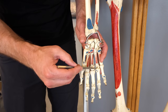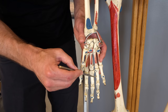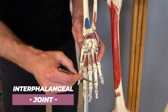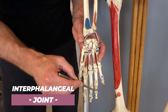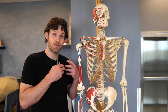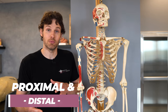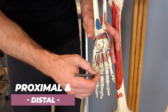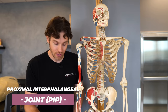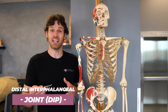The joints within the actual finger moving from the MCP joint — because these joints are between two phalanges — would be called interphalangeal joints. There are two of them, so they distinguish by proximity. The word for closer to point of origin is proximal; the word for further is distal. So they call this one the proximal interphalangeal joint, or PIP joint, and the one further down is the distal interphalangeal joint, or DIP joint.